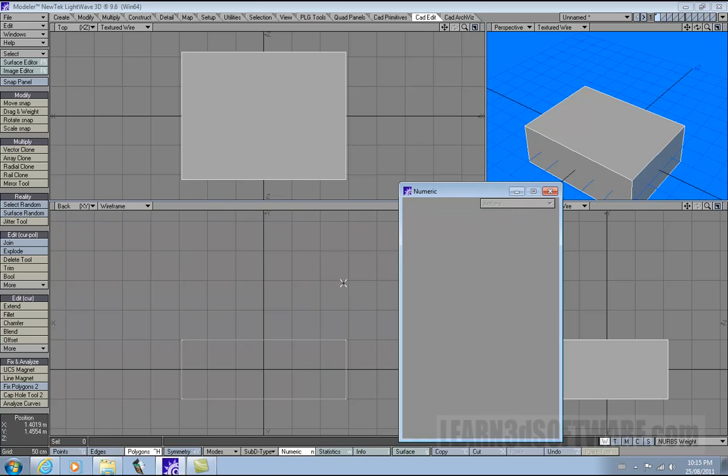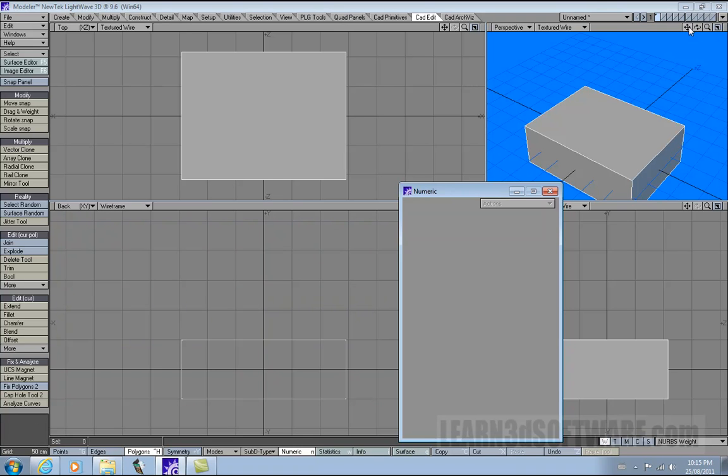Okay, so you're saying, well, why would I want to just make a box when I could use the box tool and give thickness to itself? Now, this is just a basic example of just how this works. Okay, so more than likely you're going to use this on something that's a little bit more complex.